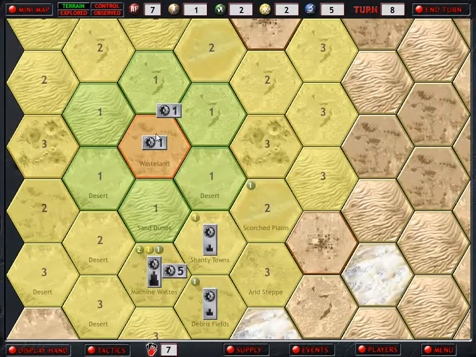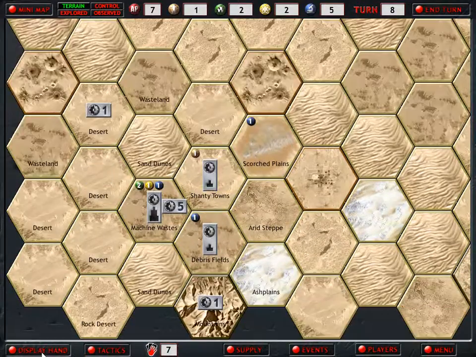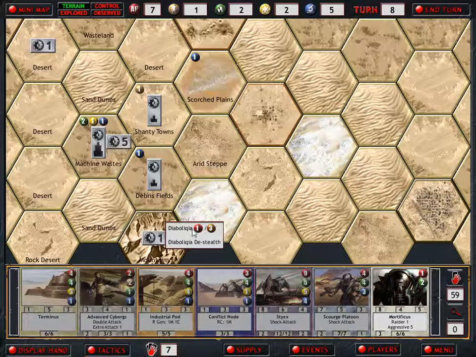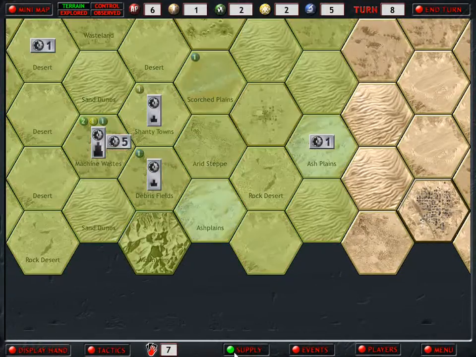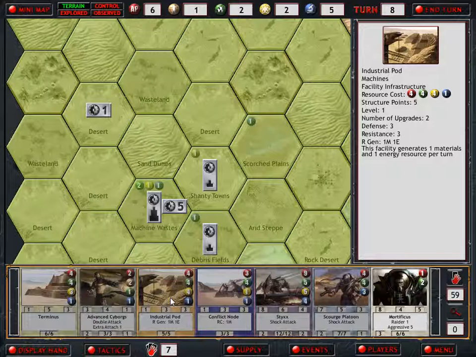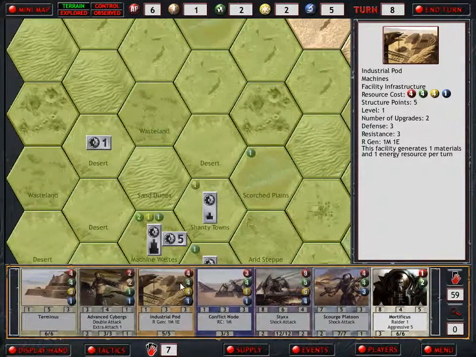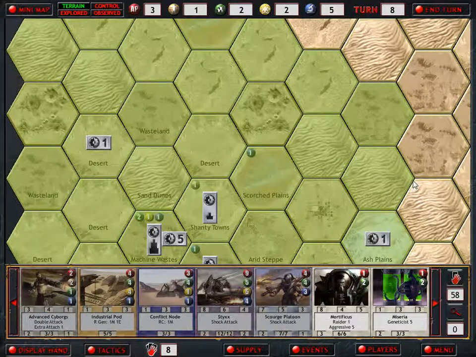One, two, three, four. Okay, nothing around there. Next, I should really save for the industrial pod, shouldn't I? Yeah, I should. I really, really should. So we will. Let's draw a card.